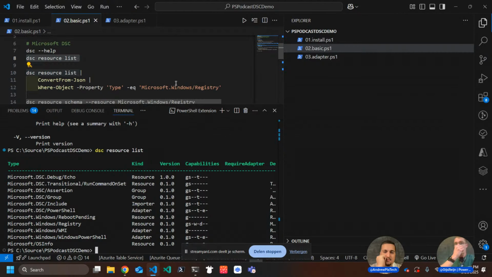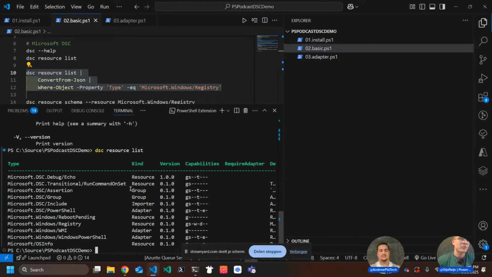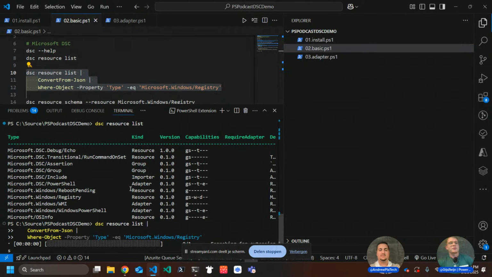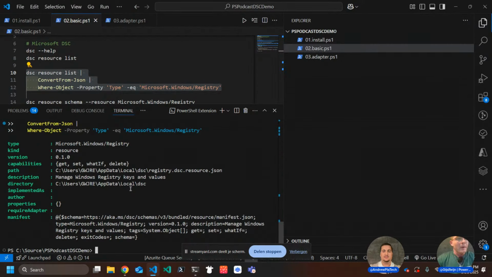If you want to check out the properties, because DSC now doesn't work like a normal PowerShell command, it's all JSON, you can simply run this to see what capabilities it has, what the schema is, what version it is, and where it is located.